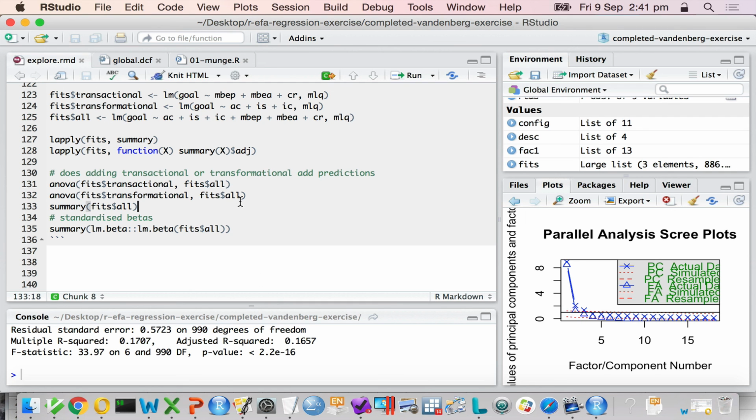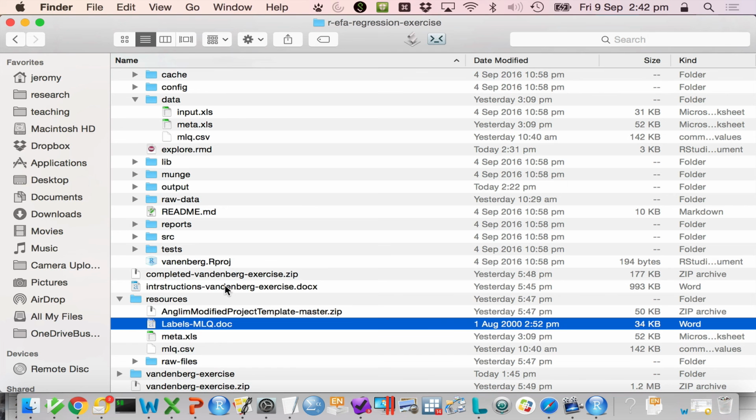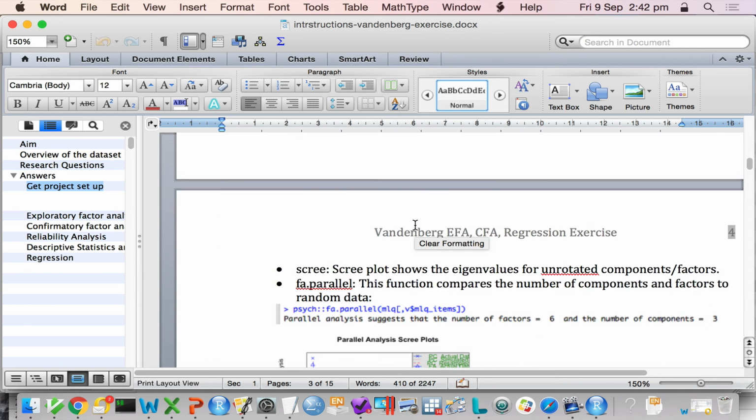Overall, what we've done here is, I guess, a complete set of analyses that would, in theory, be a thesis. We've gone through the scale properties, we've looked at correlations and descriptive stats, and then we've tested some models, and then the main task is to relate it back to theory. This exercise is downloadable from the regression one. It's called the Van Berg exercise. There are detailed notes about how to work through each step.